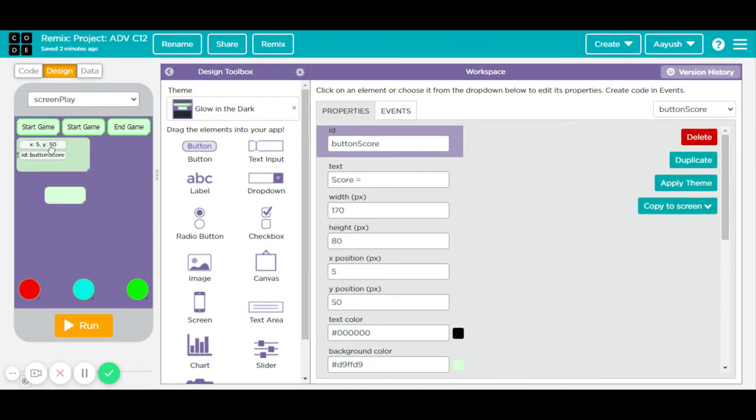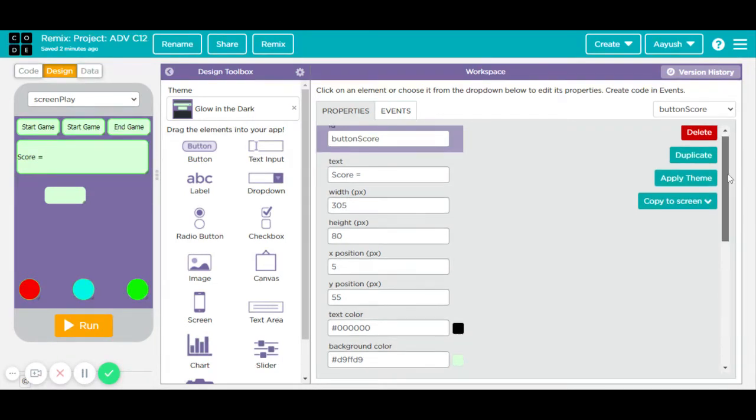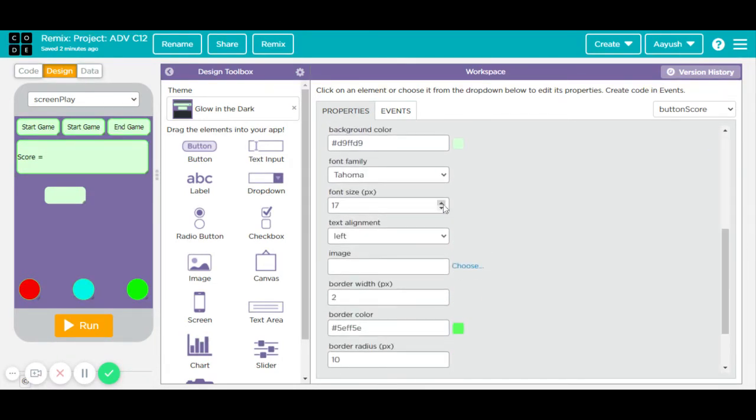And then after that, score. Let us drag its length. Then the text, let's increase its size to huge, huge, huge. Ultra huge.